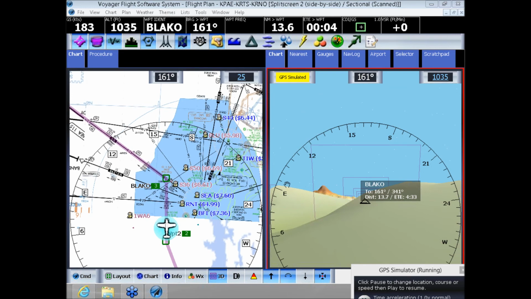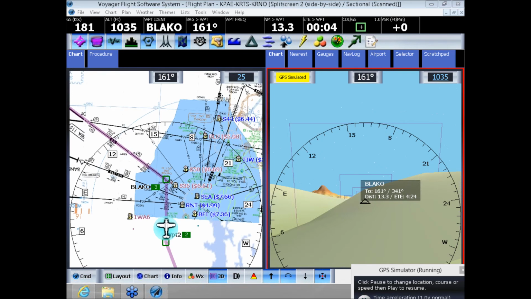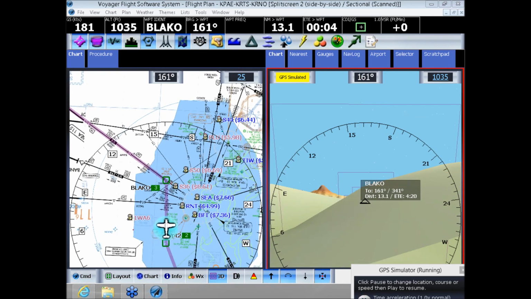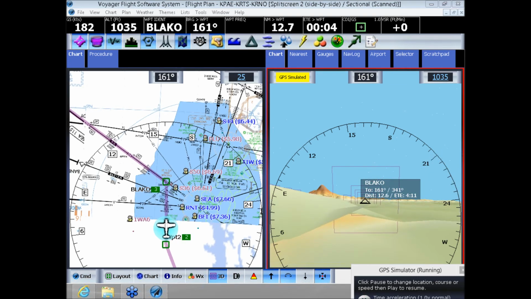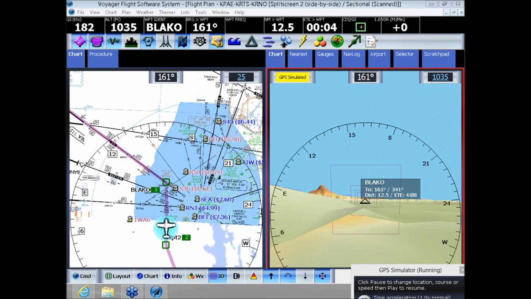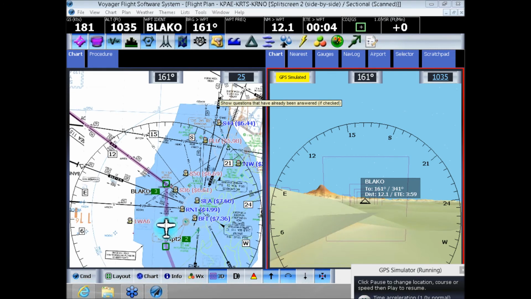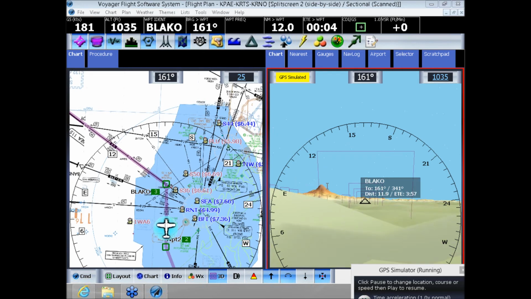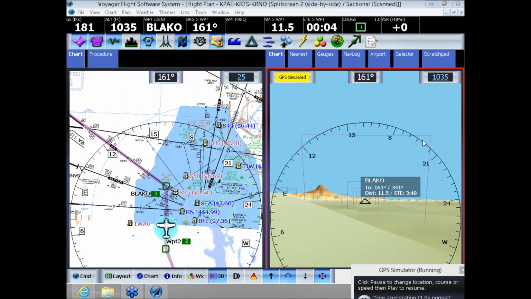All right, let's see. Somebody is asking, can Voyager generate preferred FAA routes for flight planning? And the answer is absolutely. In the Flight Planning Wizard, there's a little box that says use the preferred FAA routes for this flight plan if one is available, and it'll go ahead and generate an FAA preferred route for flight planning.